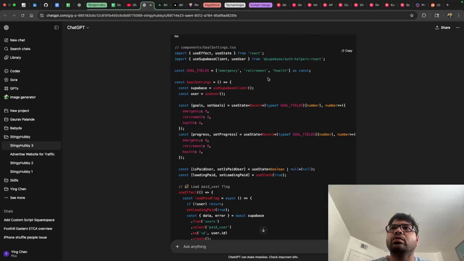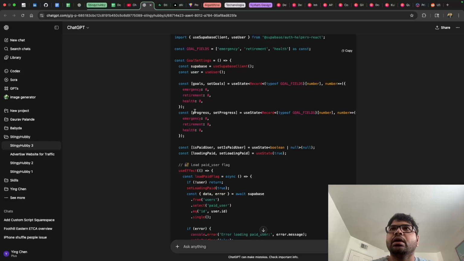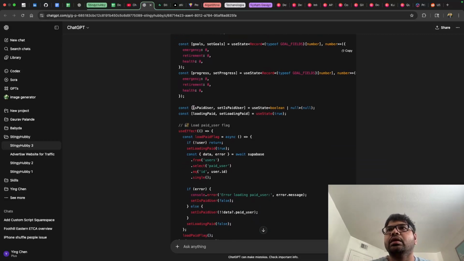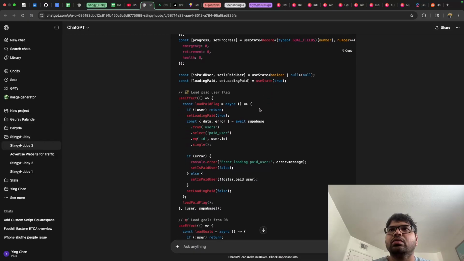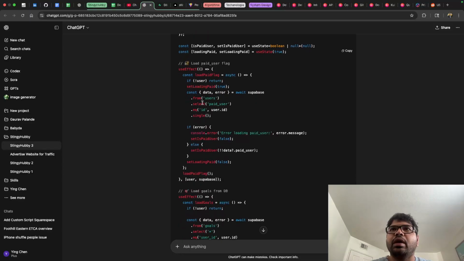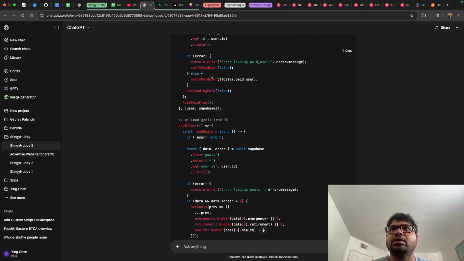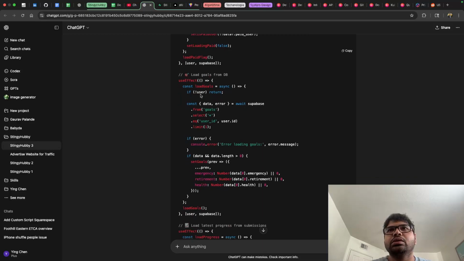So if we go through it, we are getting the Supabase, we are getting the user, and we are calling the associated functions, and then the paid user is going to be saved in the state. It's a boolean. Then we load the paid flag, is loading paid. This will happen when the page renders, and then load goals.